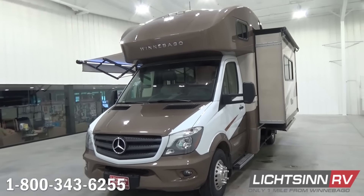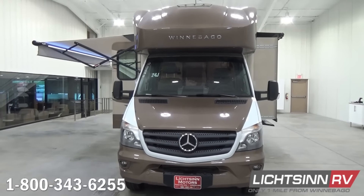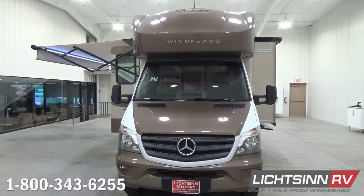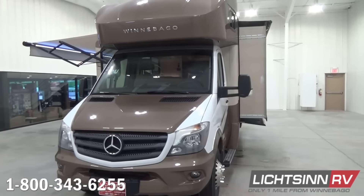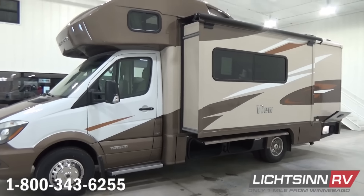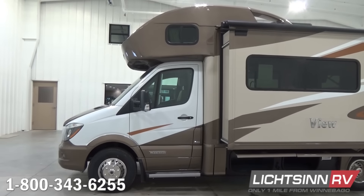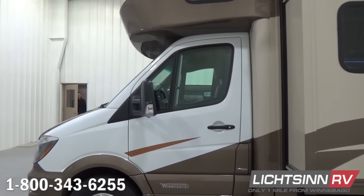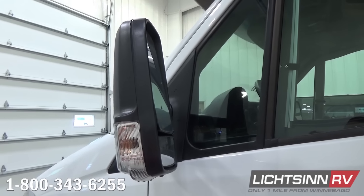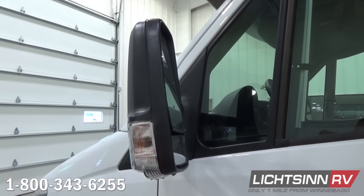Up front, just below the Mercedes-Benz automotive-styled grille, you'll find integrated fog lamps. Each of the side mirrors includes turn signal indicators. You can see the front fascia with the deluxe paint package and the restyled overhead cab bed. Down below, we include stainless steel wheel liners, mud guards, as well as aluminum extruded side assist steps made at Winnebago Industries that provide a seamless transition inside the cockpit. We utilize keyless entry for all three doors. The top two-thirds of the mirror is powered and heated, and the lower one-third includes convex parabolic wide-angle technology.